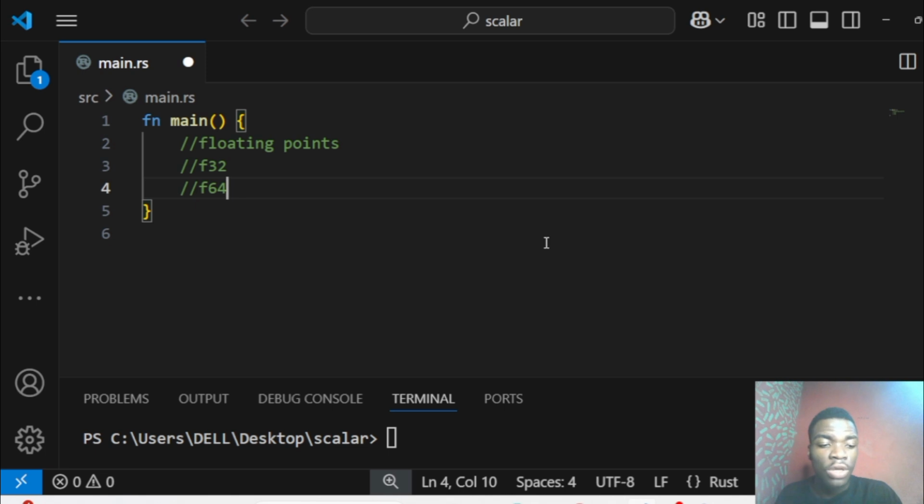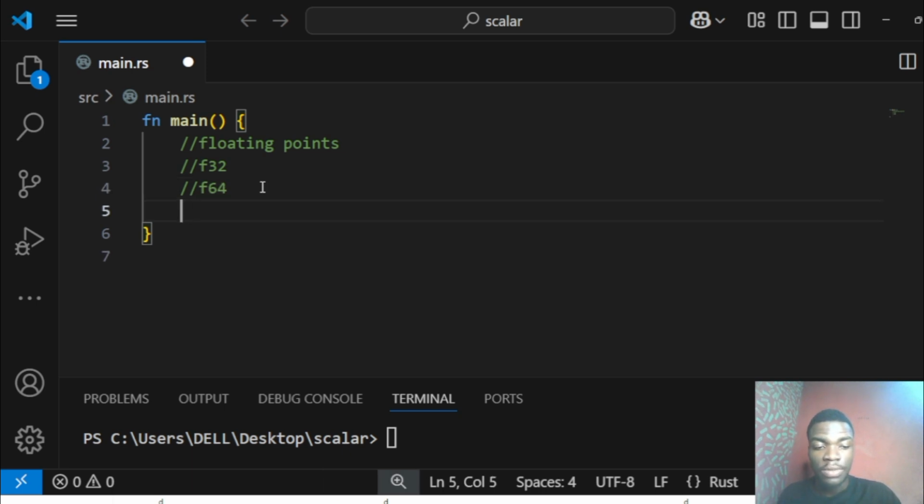Okay, so you can think about F32 as using a basic kitchen scale, as I mentioned earlier, that gives you the measurement, rounding it up to a decimal place. So basically, this is what floating points are, and these are the two sizes that you can find in floating points in the Rust programming language. But let's just write some code to expatiate on this more.